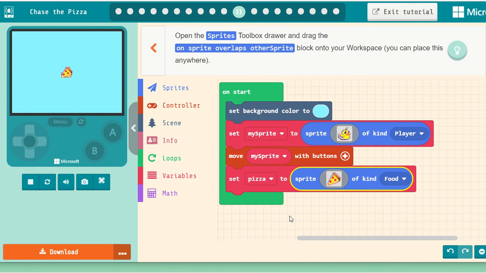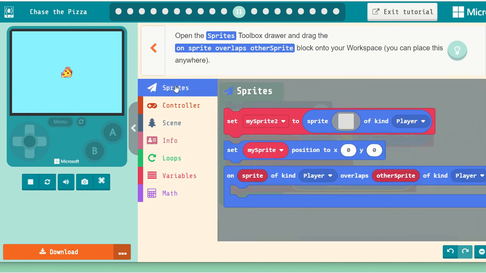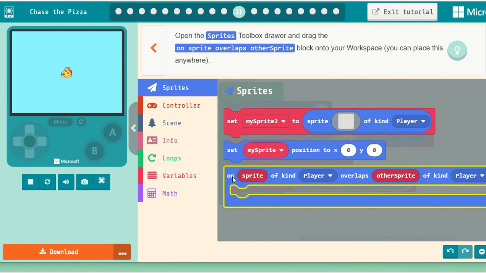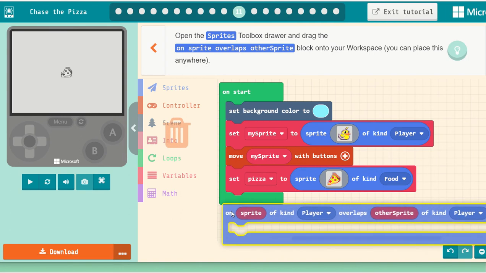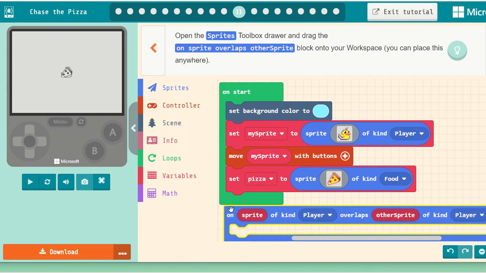So that means at this particular time I have to introduce another block, which is the overlap. So I would go over here and select the overlapping, and that overlap block is this one. So I will click it over here. This overlap block that you have generated can be placed anywhere in our coding screen. It will not be in the start block because it will not be fixed, it will be moving across the screen, which I still have to adjust. I have not done it yet.